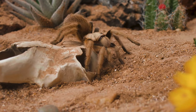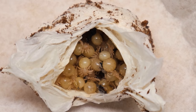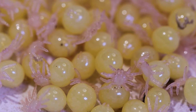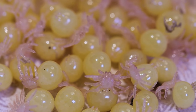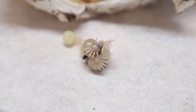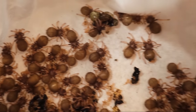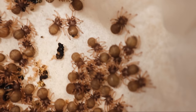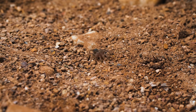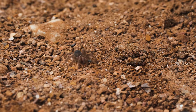For the Arizona Blonde Tarantula, life starts off as a struggle. Beginning life as an egg, they are one of hundreds of fertilized eggs kept safe in an egg sac, carefully woven and constantly protected by their mother. This existence is not as safe as it appears, because as the eggs develop, grow, and molt, cannibalism within the egg sac becomes common. The stronger and larger baby spiders begin feeding on the smaller, weaker ones, eventually growing strong enough to break free from the egg sac and emerge into the world.